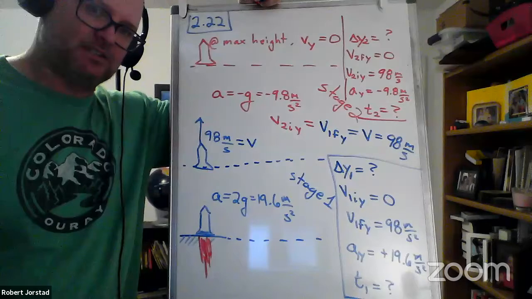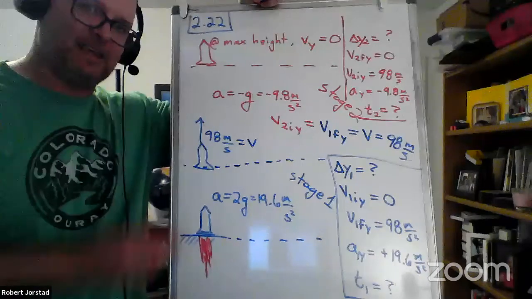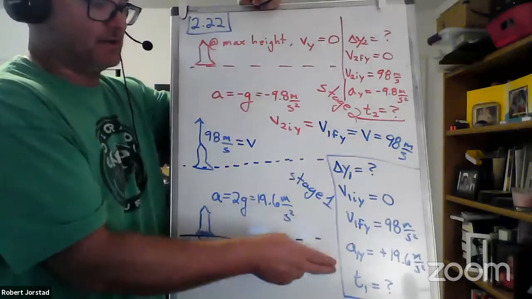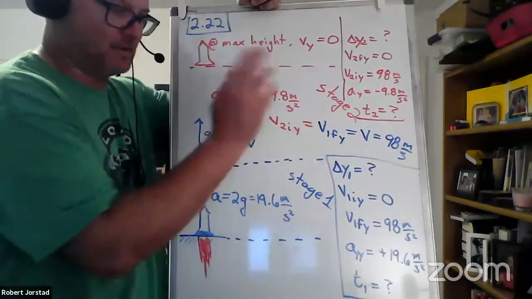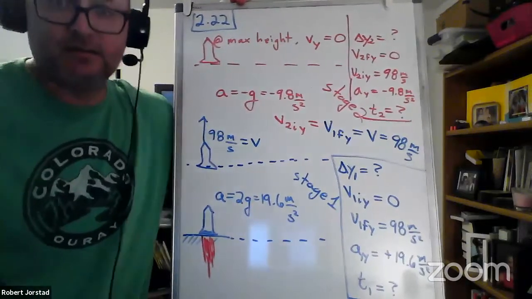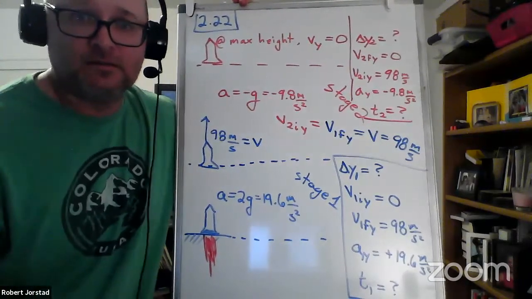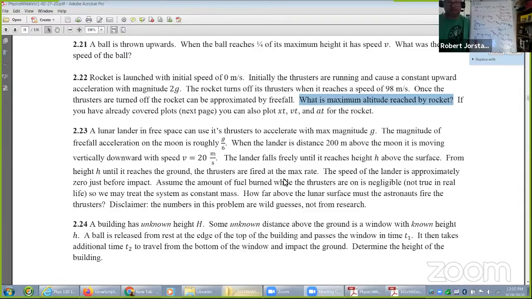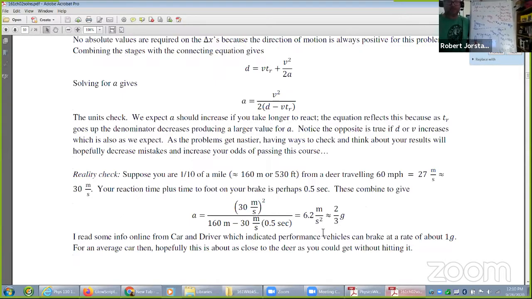There's our list of knowns and unknowns. I usually think if you can get that done, the algebra is okay. It's all about getting the list of knowns and unknowns, getting the plus and minus signs right and the units right. All right, so on this one, was that okay? I'm going to look at the solutions to see where I went from here. You guys can chime in at any time, or you could chat with Jay if I'm going too fast and say, I don't understand him. That's fine.